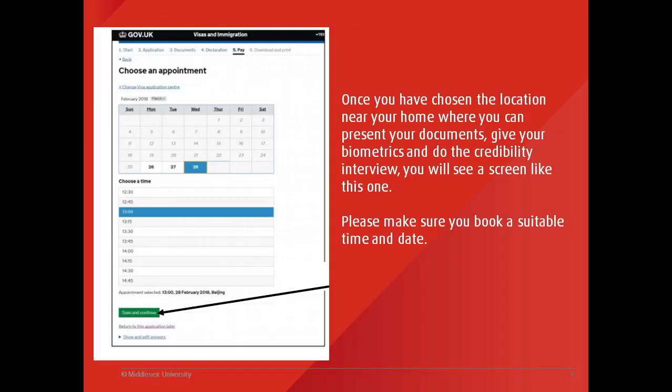So choose which centre you're going to go to and you'll see a list of available appointments. Choose an appointment that's convenient for you. And then go there at the appropriate time, taking with you all your original documents.